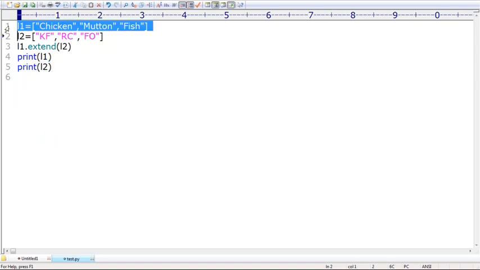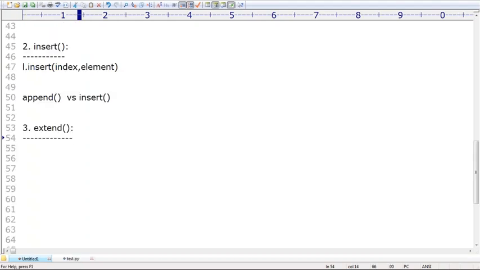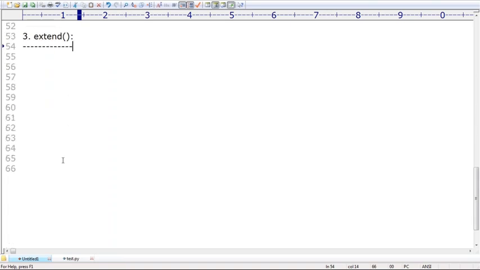With only L1 you have chicken, mutton, fish, but for that something more must be required. That's why I mixed both; that mixing is nothing but extend L1 with L2. That's all. These are some important functions related to lists. Don't feel the list of functions got completed. Make sure how you can add an element: append is the method. How you can insert at a specified location. Next, how you can add all elements.